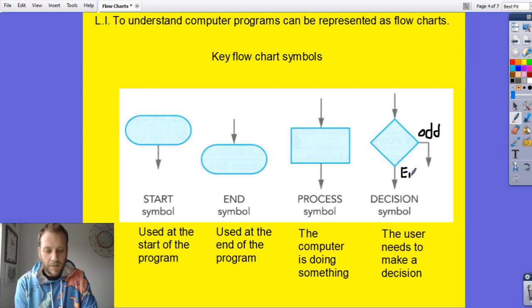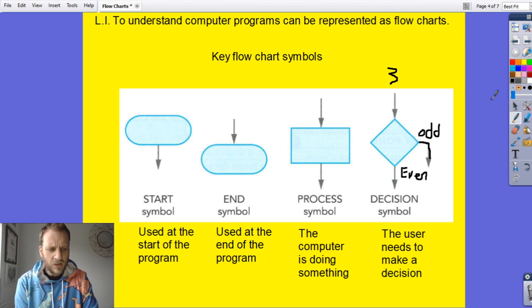So it's got a decision to make, and depending on the information that comes in will depend on the information it sends out. So for example, if we put the number 6 in here, then the data would carry on this way. If we put a different number in, if we put an odd number in, if we put 3 in, it would go into here, but it would actually come out this side, and that would change the path of the algorithm and change how that algorithm worked.